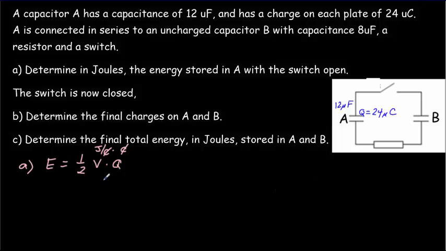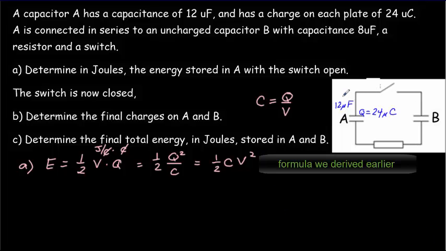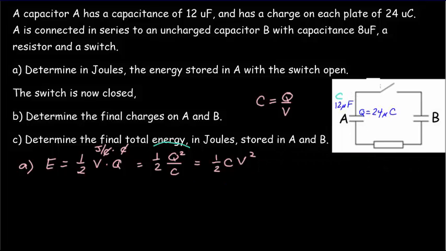Now, if I combine that equation with the definition of capacitance being equal to Q over V, then I can rewrite this expression in terms of C's and V's, or C's and Q's. So for instance, I can replace a V here by Q over C, and I'd get 1/2 Q squared over C. Or likewise, I could replace the Q here by C times V, and I'd get 1/2 times C times V squared. So in this particular instance, I have got the C and the Q, so I'm going to want to use this expression here.